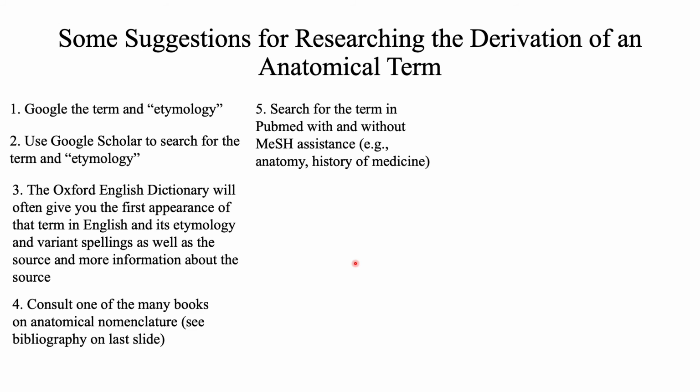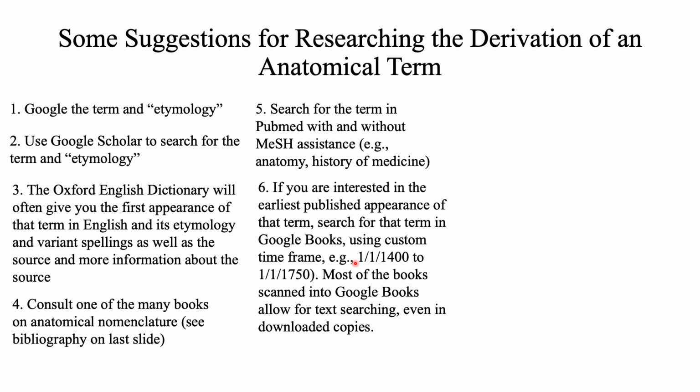And if you don't know how to do that, you go to the home screen, down at the bottom you hit Advanced, and then in the next window you click on MeSH. That will take you to a new window, and then you enter the term you're looking for, like history of medicine or anatomy, and then hit search. And when you get a list of possible MeSH terms, you click on the one you want, like history of medicine, medieval, and it will be added to your search window, and you can search that and/or with any other terms you like, for example, jejunum. That will give you individual papers.